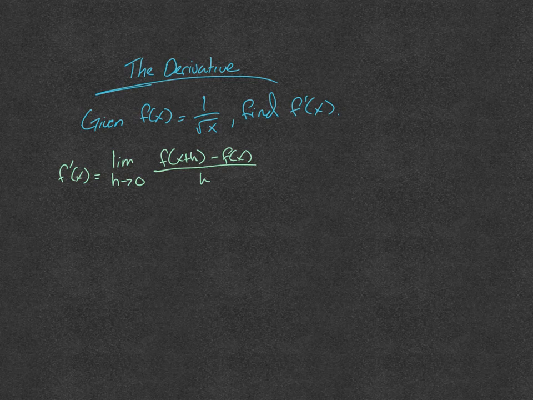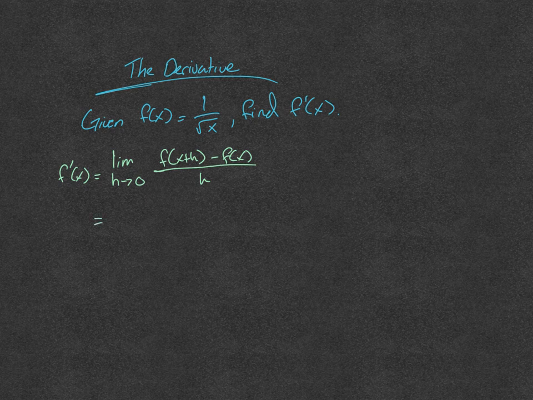All right, let's talk about the derivative of 1 over the square root of x. This is a particularly difficult derivative to calculate with a limit definition because of the fact that it's a fraction or a rational expression with our variable in the denominator, and we have the square root. So we're going to have to take care of both of those issues in 2 different steps.